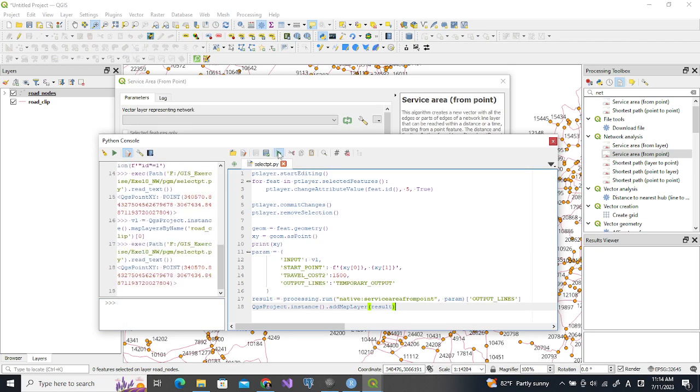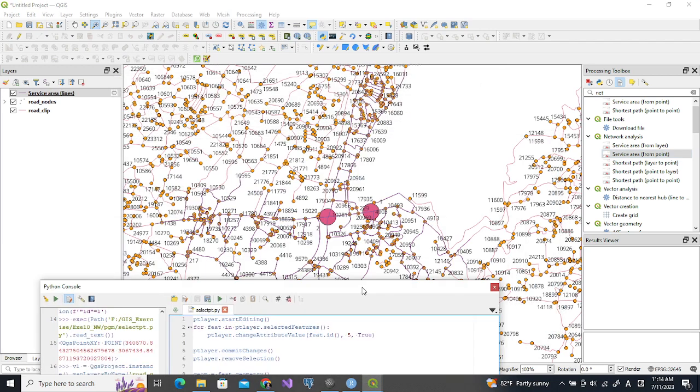If we run this process, it will take a few seconds, and the service area will be the same as before.